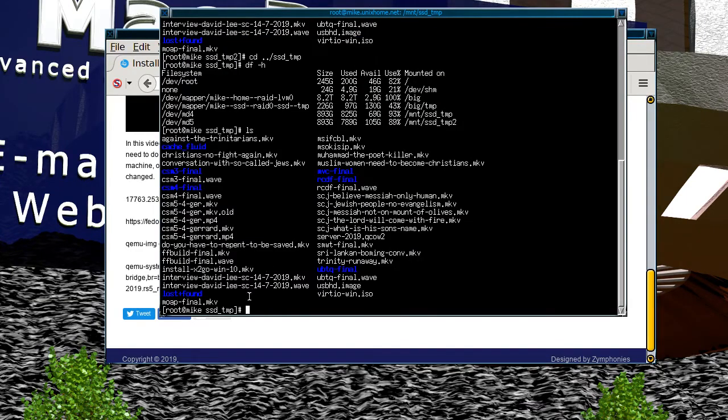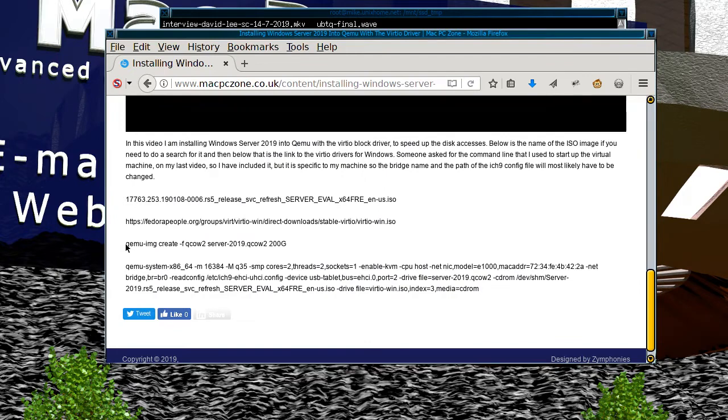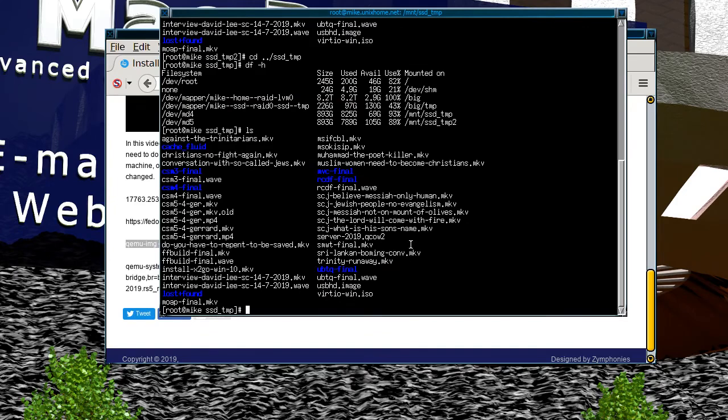Alright, so basically I'm just going to get going on this. The first thing I need to do is create an image that I'm going to be storing it on.